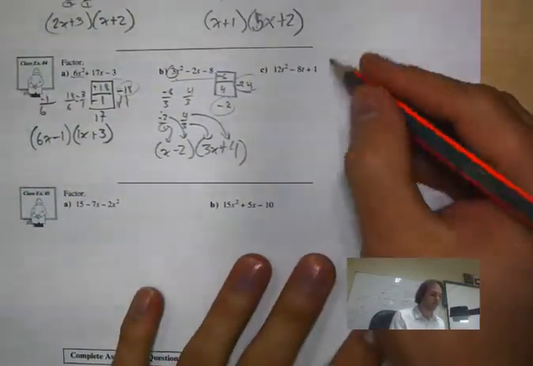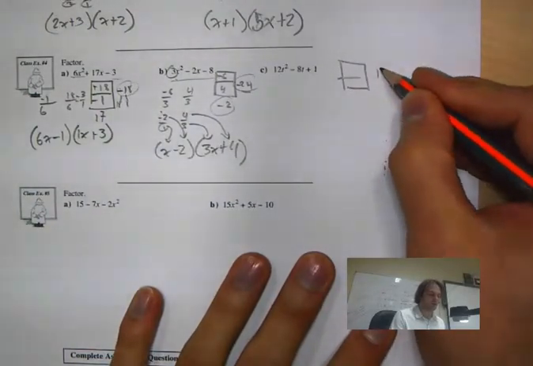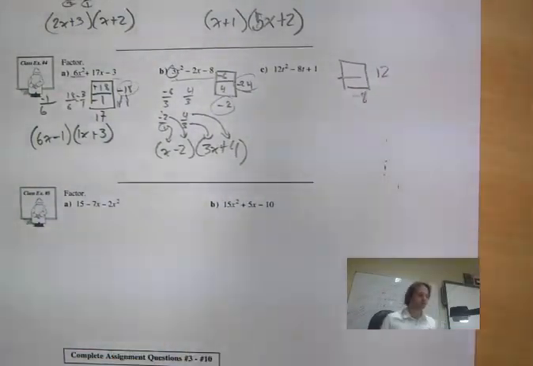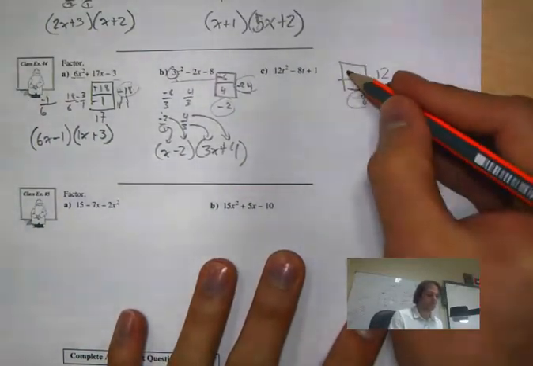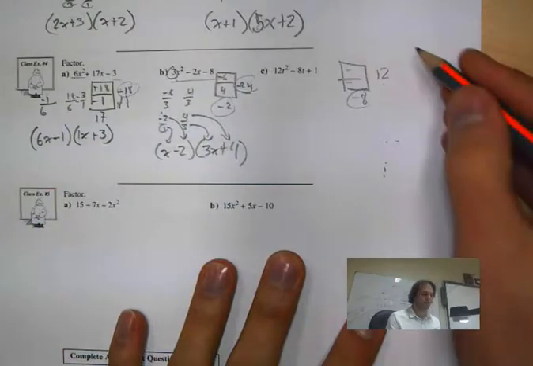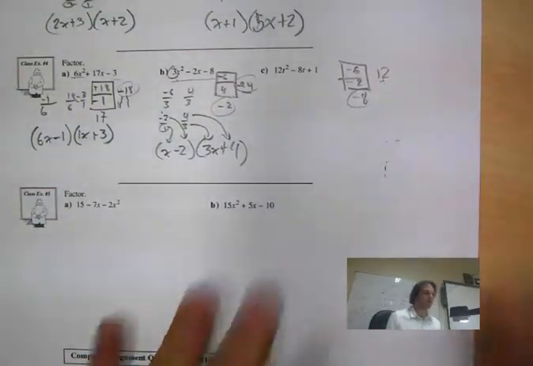Okay, tops are always what we're adding, and minus the x. All right, let's try this one here. So I'm going to have 12 and negative 8. Well, this means they have to be the same. They're both negative. It's a negative and negative. We're adding them together. I'm going to say 6 and 2. Factor it out, we get 6 and 2.